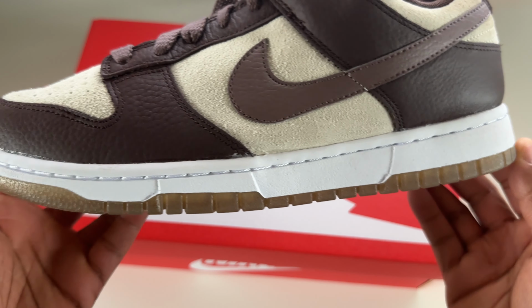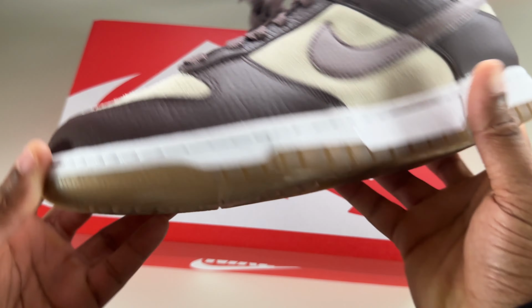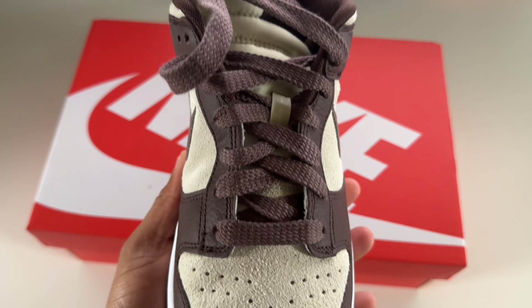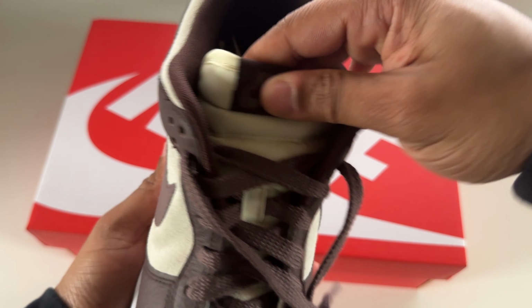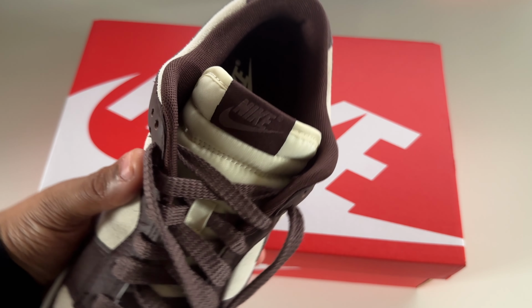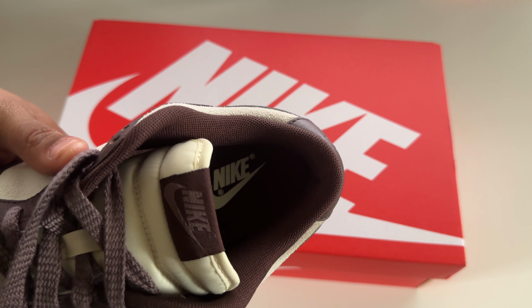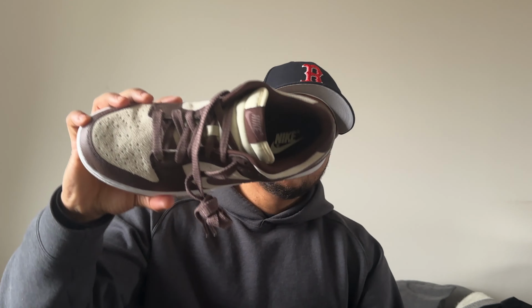You come to the midsole, it is done in white. The outsole is that gum as well, which is pretty nice. I actually really like the gum outsole when they put these on sneakers. You come to the tongue, you get your Nike thumb tag stitched in. You come to the laces, you get some pretty special laces. I've not seen these laces on a Dunk Low before. Very, very nice touch in my opinion. The insole of the shoe is done with the Nike logo on there as well, which is pretty nice.